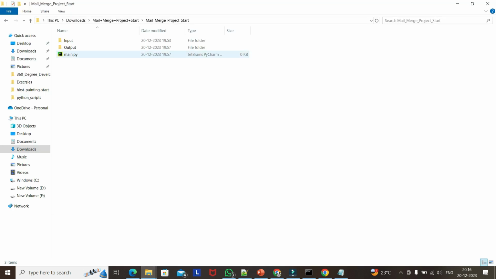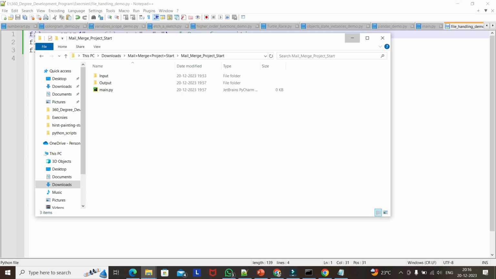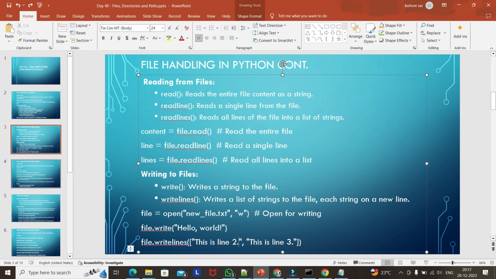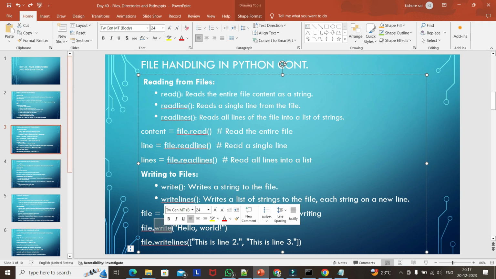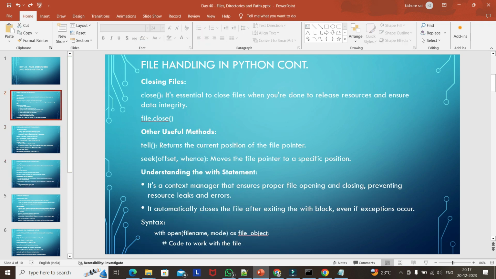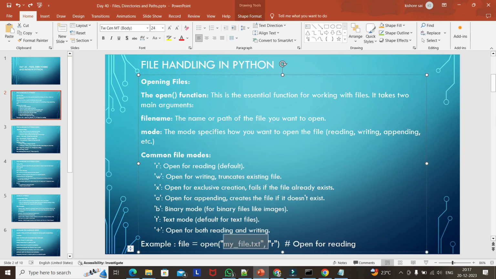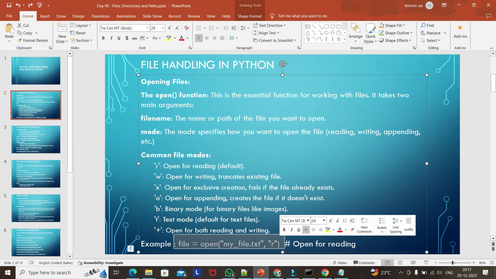Generally, it should write in a new line. Okay, we will check later. I will come back to this. Somehow this function is not working. Generally it will be on the second line and then on the third line, but it is writing only on a single line. So that we need to check. And again, if I try to open in read mode without creating any text file, it will obviously throw an error: no file found error.